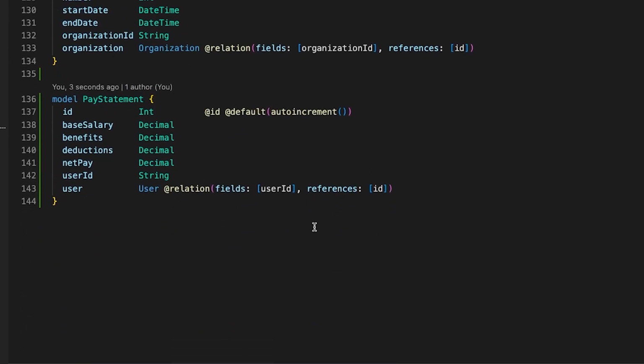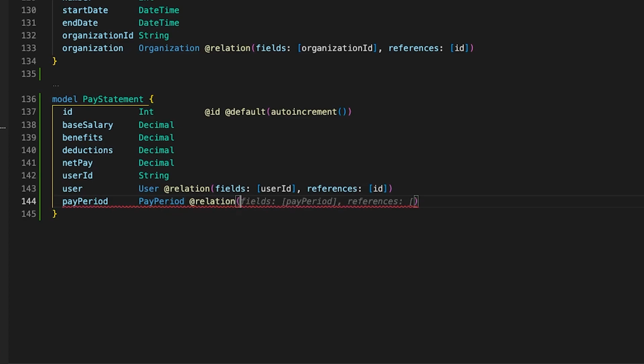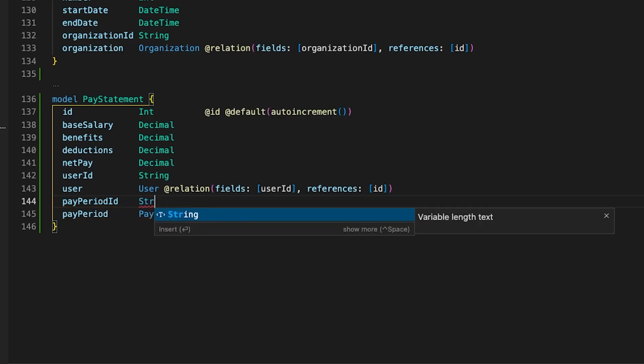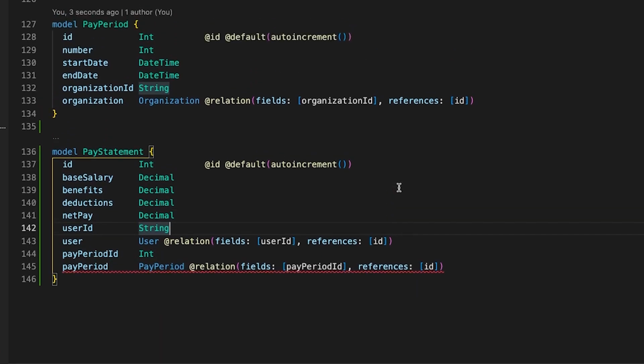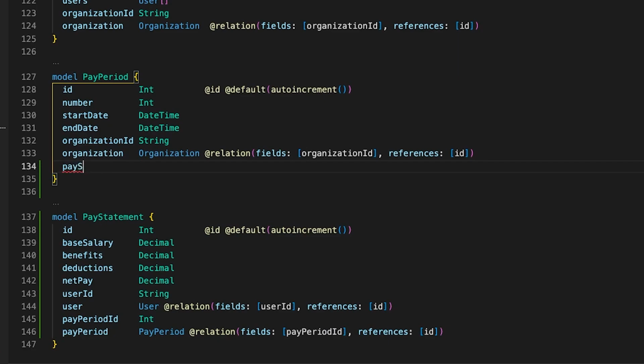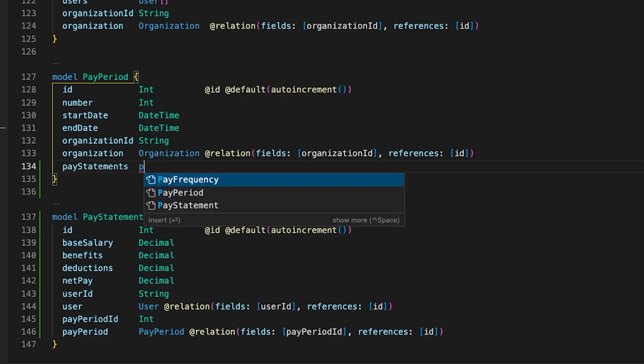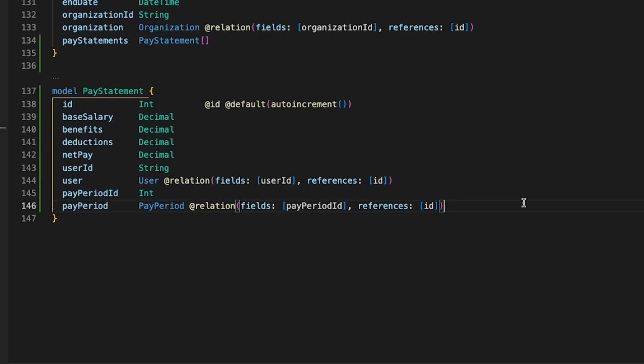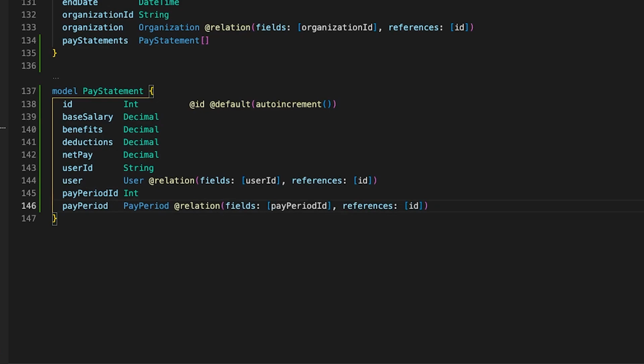And each pay statement also belongs to one pay period, and we can define that the same way. We can clean up the spacing and push our code to main.